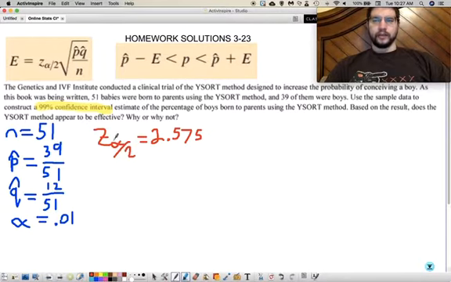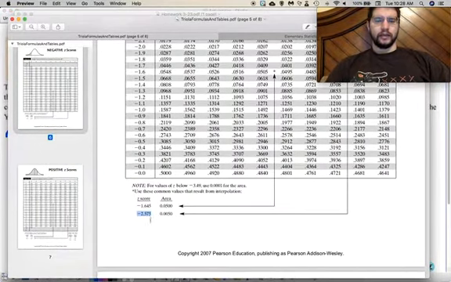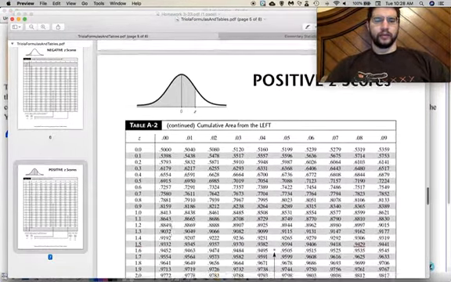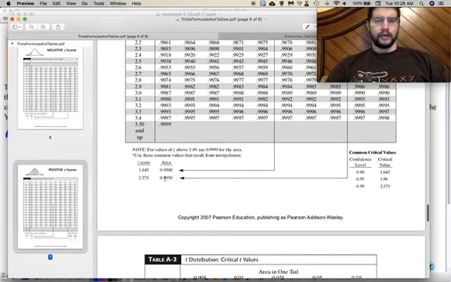Remember, for these, Z is both positive and negative. So if we're just looking at Z of alpha over 2, we're talking about the absolute value of it, because we're going to use the negative one here and the positive one here. So it's easier just to calculate the error using the positive version and add and subtract it respectively. And if we wanted to, we could look up 0.995, and that would give us the positive 2.575.